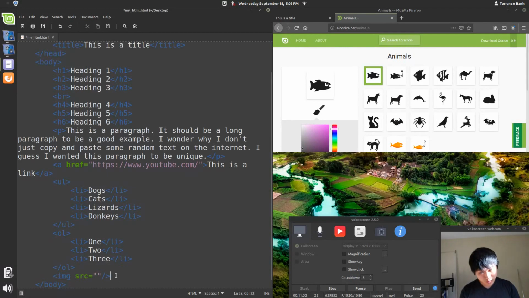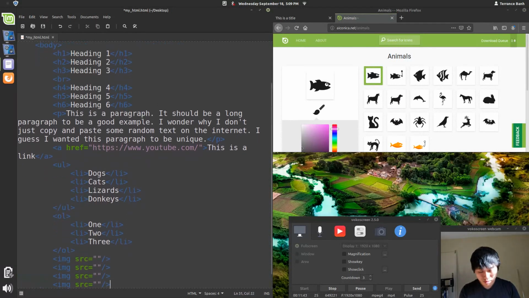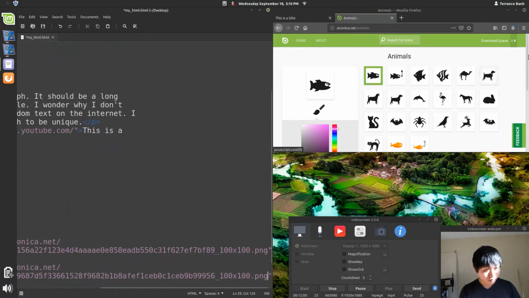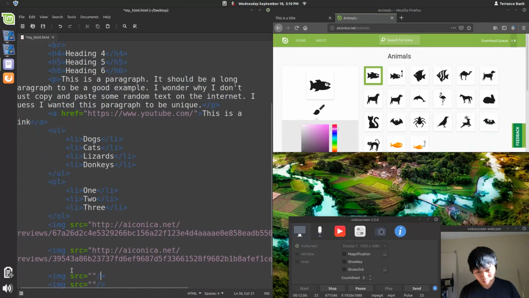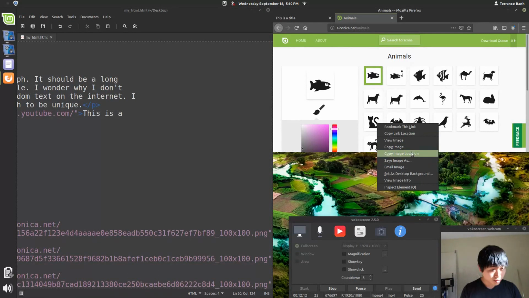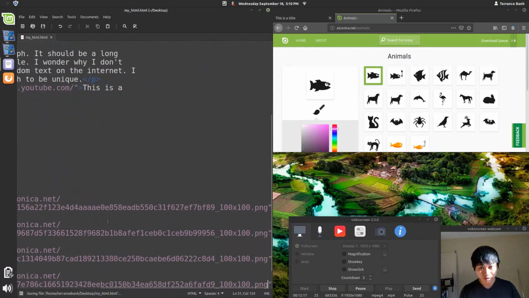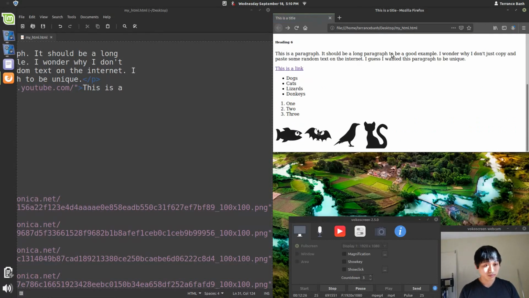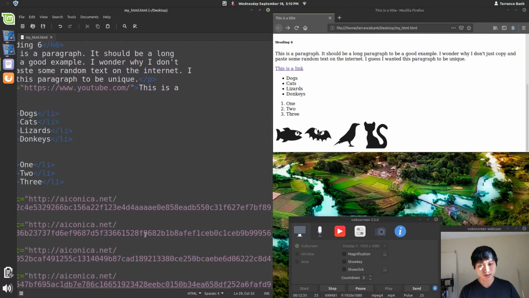Or before we do that, let's make a few images. How's that? Copy. This. Copy. Paste. So we'll grab this fish. Copy the web address. There we go. Copy the web address to this. Just bear with me there. Alright. And looks like we're good with all those images. Let's see how it looks on our webpage. And look at that. We have all our images. So now we know how to put images on our webpage. How's that?